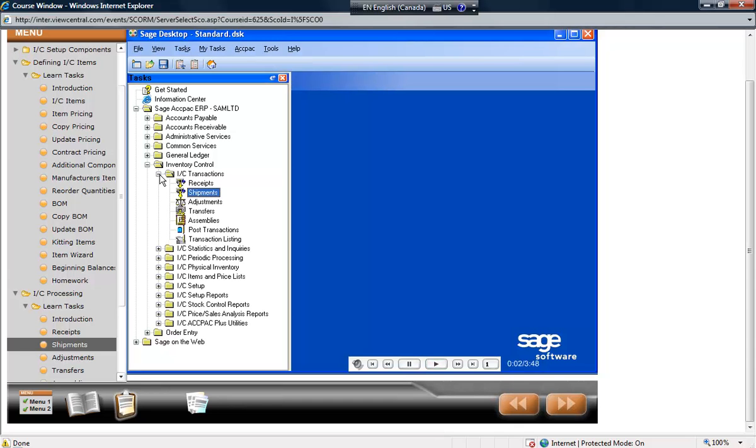The Shipments icon removes items from inventory when they are sold. It's used instead of shipping items from within order entry, most likely because order entry does not exist. Entering shipments here will not update order entry, if it does exist, nor will it create an invoice for the customer within accounts receivable. Therefore, if you have order entry, enter the order to reduce inventory stock levels there and do not use this icon.